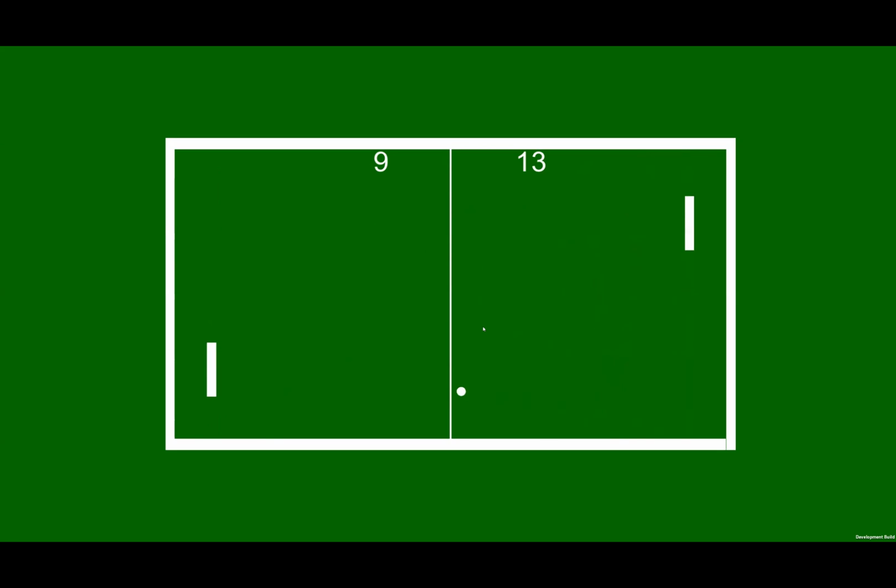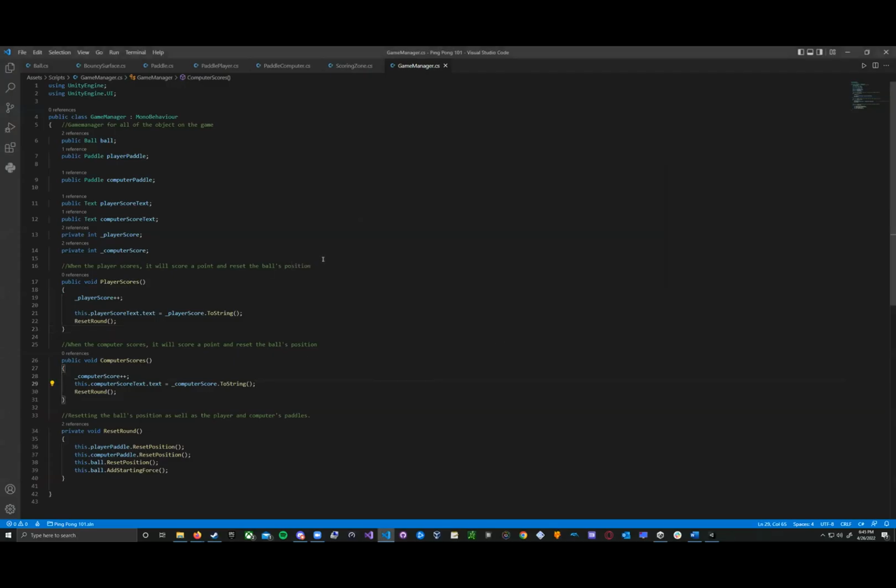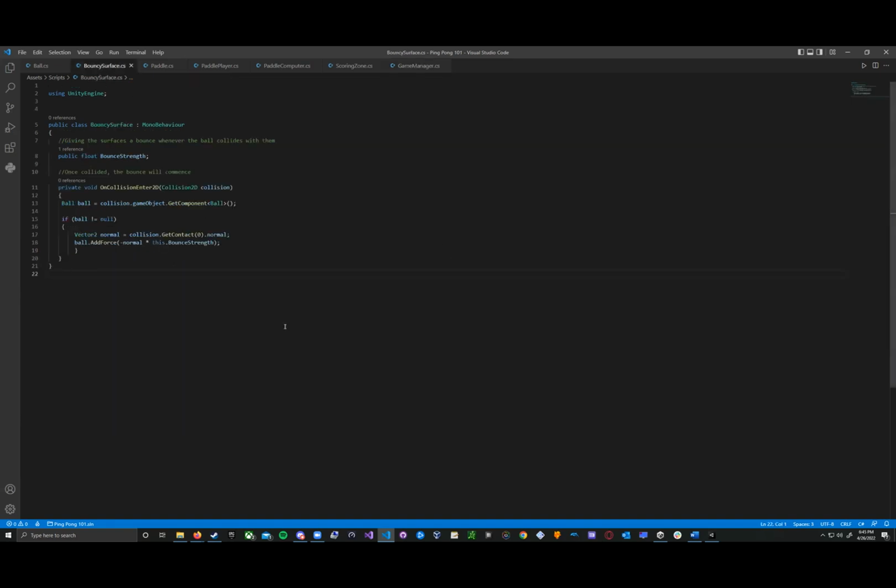Another thing that's really hard to do is getting collisions with the paddles and with the ball, and getting that actually executable, because we were having issues when the ball was hitting the paddle, it wasn't having a bounce at all. And that's when we thought, oh, why don't we just make a bounce surface? Think about that. Here's my paddle. Here comes the ball, and it sticks.